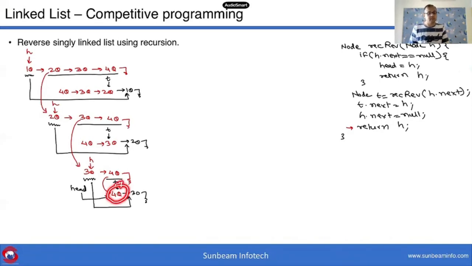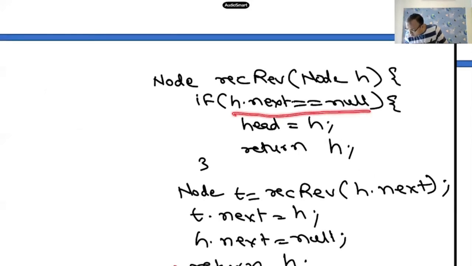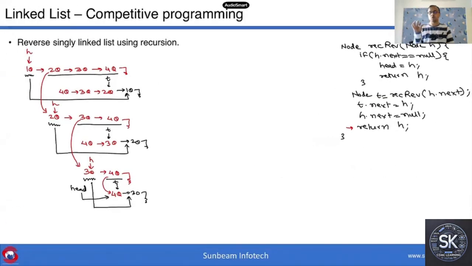अकेला मतलब क्या, उसके next में अगर null होता है तो उसको reverse करने का कोई मतलब नहीं है. And then I was saying that अगर वो अकेला node है, just go ahead, simply say head is equal to h, and then simply say return h. I hope this is how the whole code was built as such.